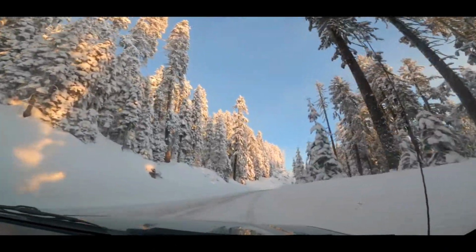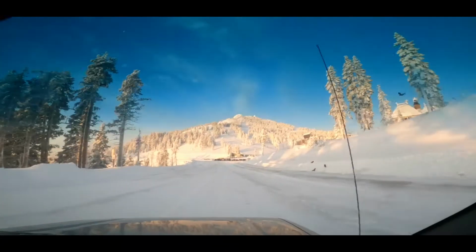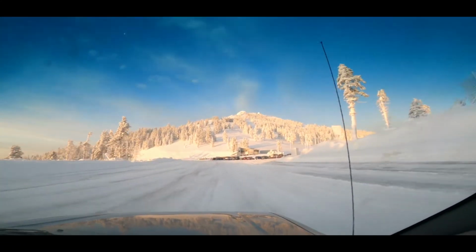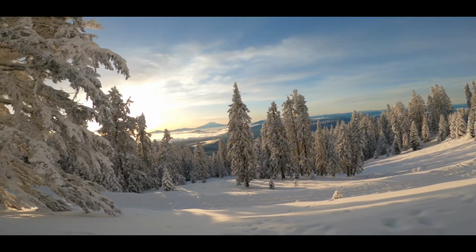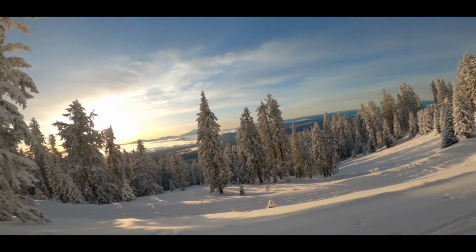Yeah, it's a nice looking tree light going on here. Yes. We're all backcountry enthusiasts. People here to skin the front side. There you have it. All right, popular. All right. Good morning.